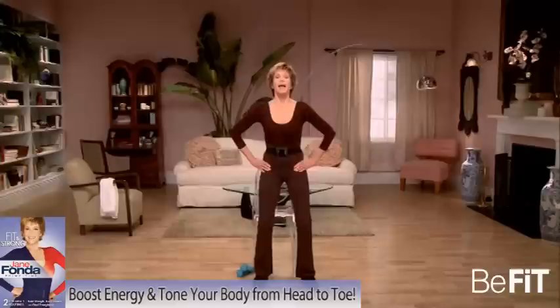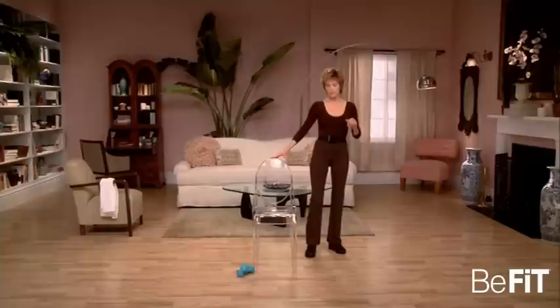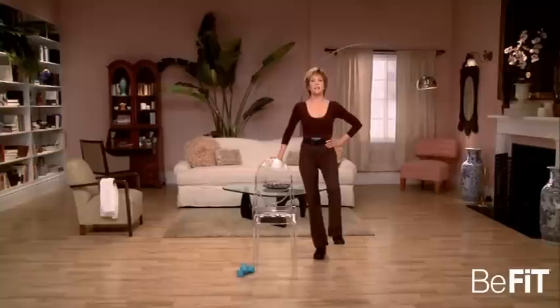Walk to the side of your chair. You can hold on if you need to. Maybe you don't need to. We're gonna do 10 times clockwise and 10 times counterclockwise. Ready, and circle. Ankle mobility is really important for balance.